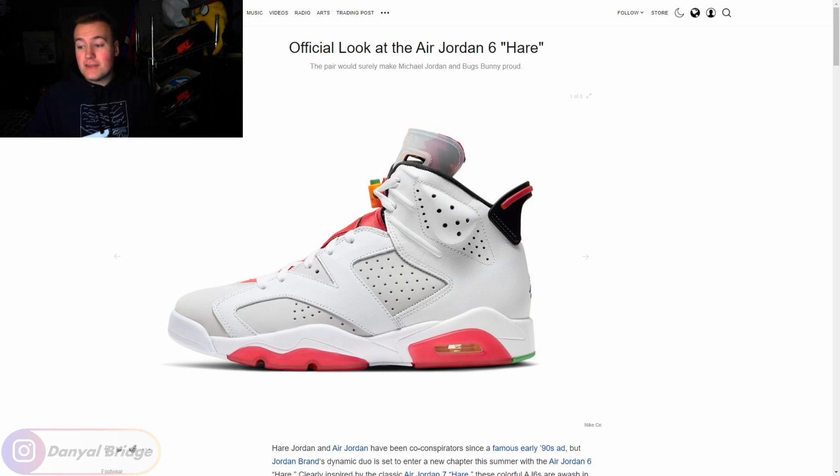I gotta say, upon first glance, it's a lot more minimal than what I thought Jordan Brand was gonna take, because the Jordan 7s incorporate a lot of color into their colorways, in a very well done way, by the way. The Jordan 7s with their color blocking and the use of color, it's really well done, but I didn't think that you would be able to apply just that explosive use of color that's on the Jordan 7s onto earlier Jordan models. But I suppose it's quite possible with the 6s.